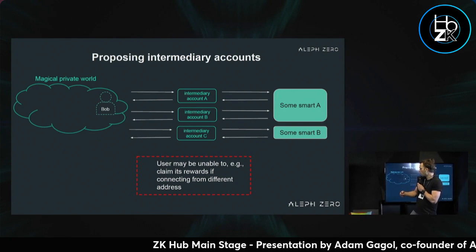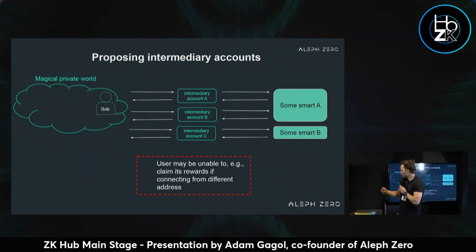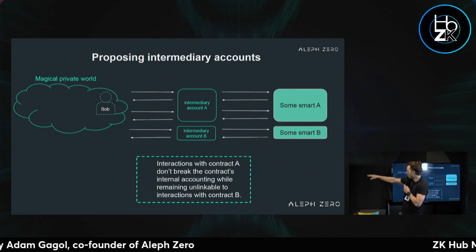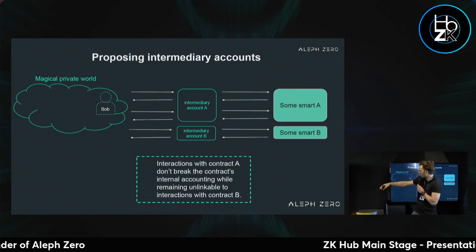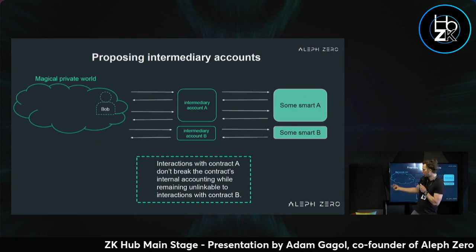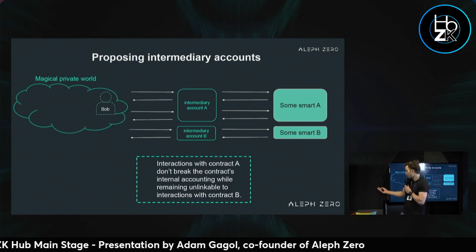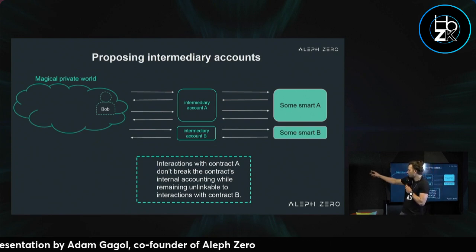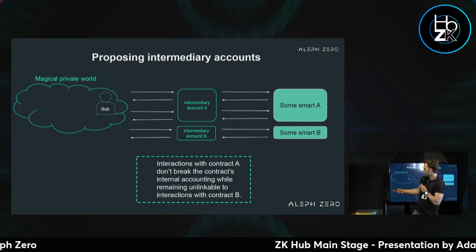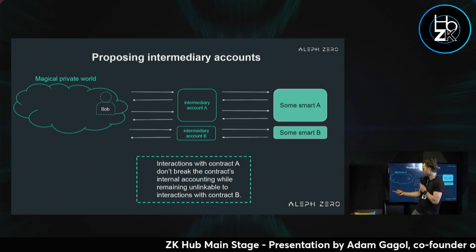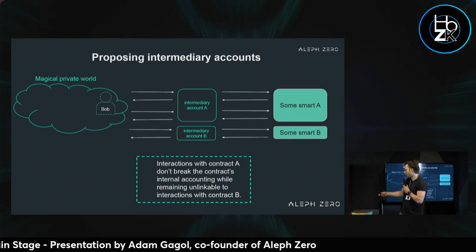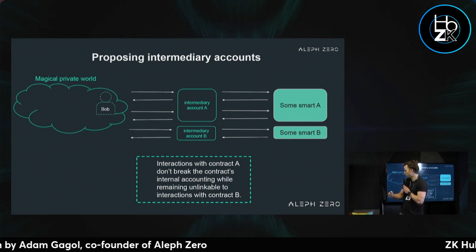So how it actually looks is like this, where we are using the same intermediary account for 2 interactions with smart contract A and another intermediary account for the interaction with smart contract B. And of course, this is only in the scenario where the 2 interactions with smart contract A are related. It could very much happen that the user wanted to make 2 interactions with smart contract A which are unlinkable. And there is no way of telling that other than just asking the user for the choice.